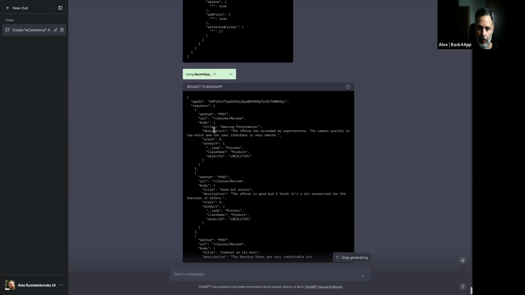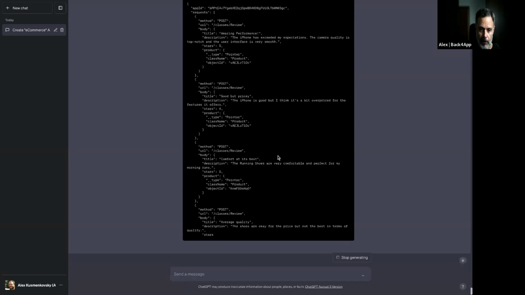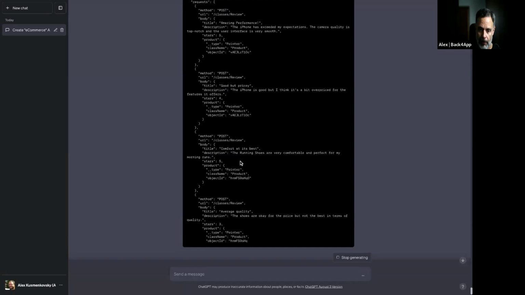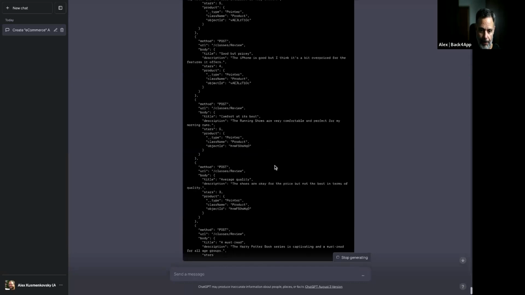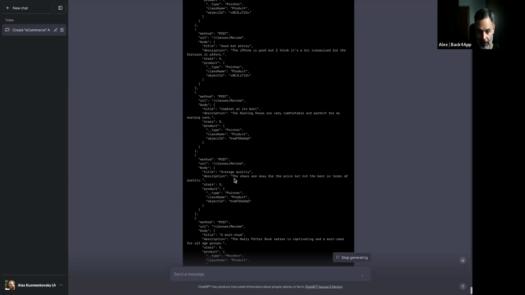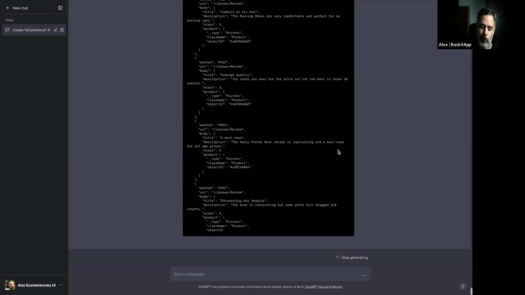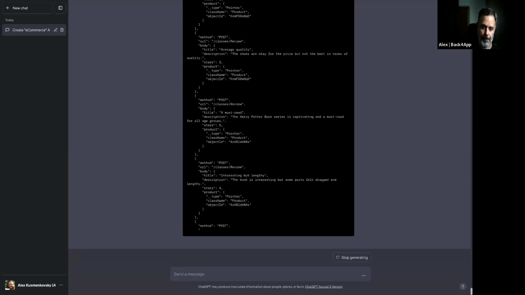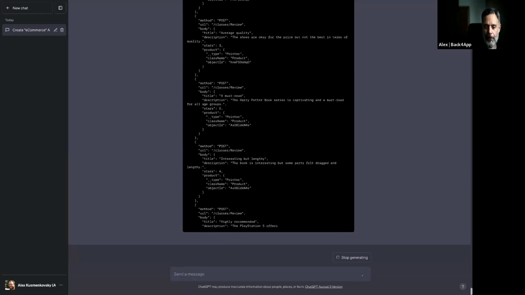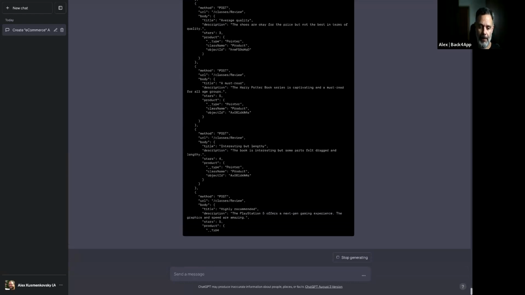So this will be amazing performance. The iPhone has exceeded my expectations and has a 5 stars review. The second one is for our running shoes that will also have 5 stars. We have an average quality for other shoes, which has 3 stars. And this will go on. Hopefully I didn't ask for too much data so it won't break the API format.